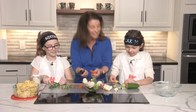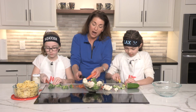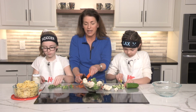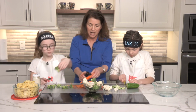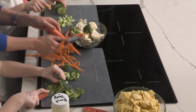California. So these girls have never had cauliflower, so we're gonna try it. And I've told him it's really the white broccoli when you think about it. It tastes an awful lot like broccoli to me. It's very nutritious. It's a good vegetable to eat. And it's worth trying. So be careful. You guys are doing a great job.